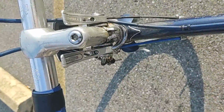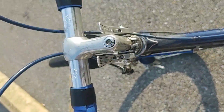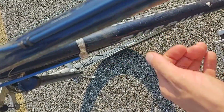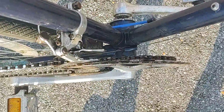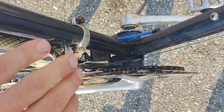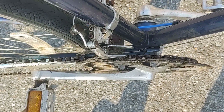It has Shimano Z series derailleurs and shifters mounted on the stem here. Both of those work. I've added in a new line for the front derailleur, which works nicely. Yeah, you can see that. Yep, so that's been rewired.